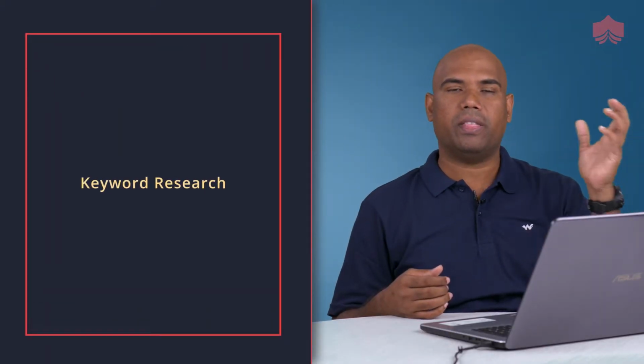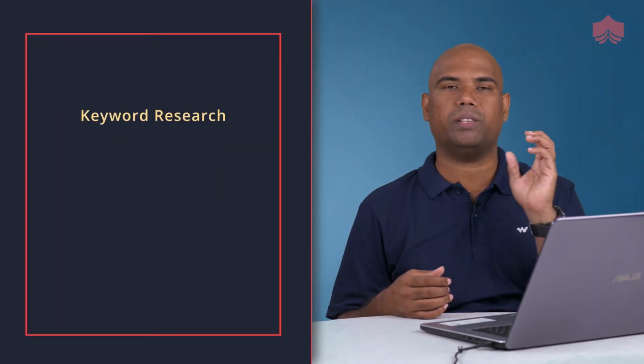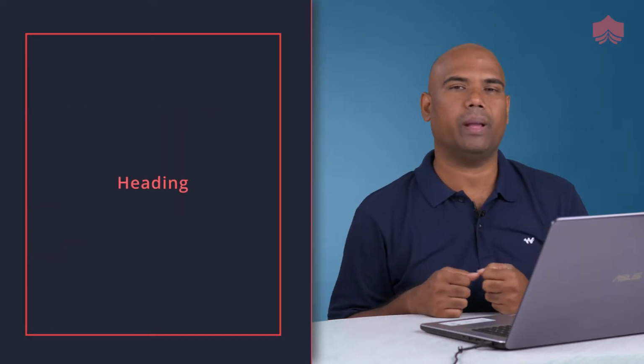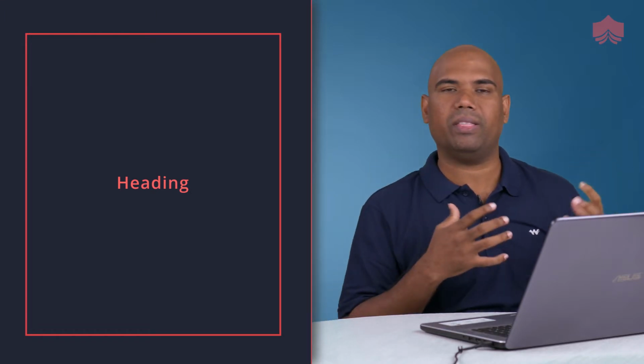All right, welcome back. So now we are going to talk about another very important step in on-page SEO. It's called heading. So far we've looked at keyword research, then moved on to using those keywords in the title, meta description, URL, and now it's about heading. It's about using your keyword in the heading.